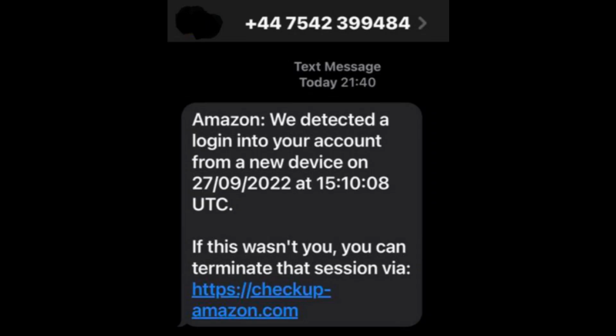The other telltale sign is that most large companies don't send verifications from regular phone numbers, 9-digit or 10-digit phone numbers, right? Usually it's a 5-digit phone number. You'll notice, if you ever log into your bank and they say, hey, we texted you a verification code, the number it's coming from is 5 digits. And there's a reason for that.